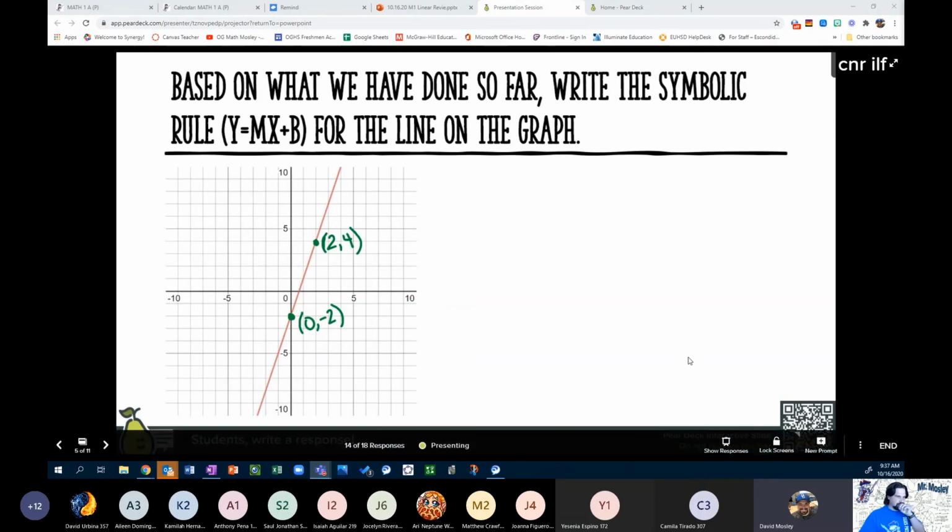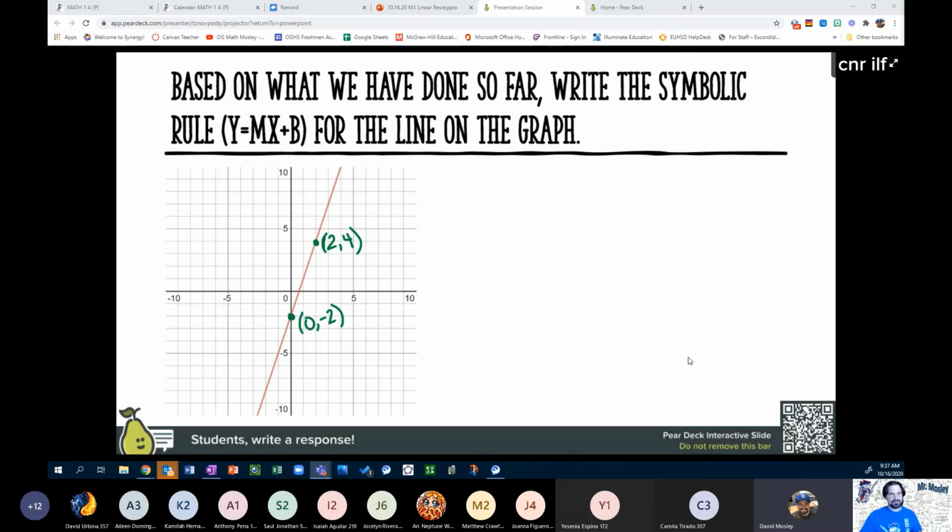And again, we get this by kind of filling in the blanks, so to say. The form of the rule is y equals mx plus b. Once we know the slope, which is m, it's represented by m in that general rule, we replace m with the value of the slope. Once we know the y value of the y-intercept, that value replaces b. Y and x stay put. They don't move. We need them. So you end up, in this case, with y equals 3x minus 2.